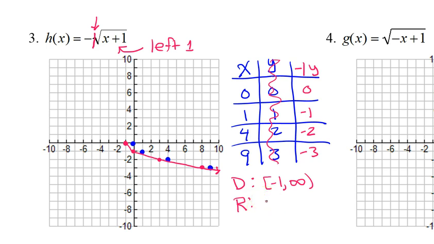Yes. But just turn that around. Wait, why is it? The range and the domain are always read from least to greatest. Oh. So for a range, that means we're doing from bottom to top. So how low does this graph go? That's your negative infinity. Then how high does it go? It reaches a maximum height of zero.